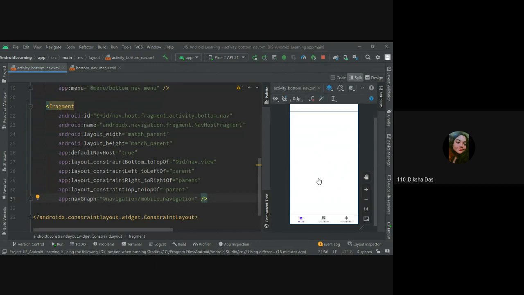For managing this, we have a concept called navigation graph where we can specify which fragment gets loaded on which option. That is handled within this file present in the navigation folder. Now I'm going to explain that particular file. The concept is clear over here, what we mentioned.